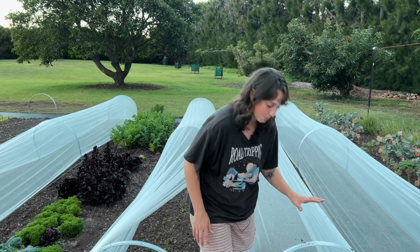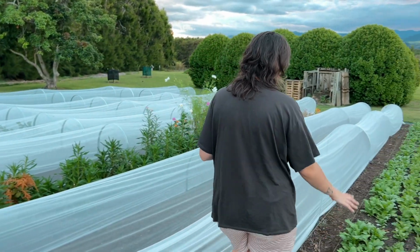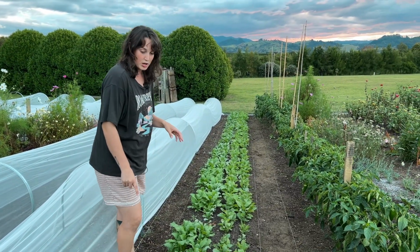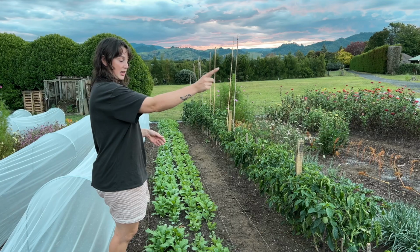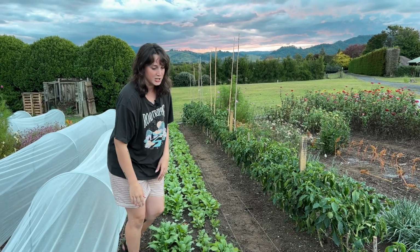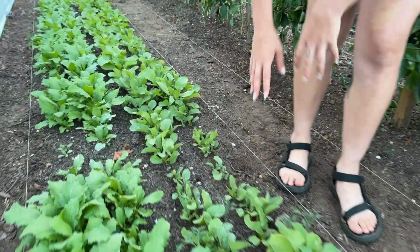Here I've planted some more carrots. So this is a succession. These were done about a week and a half, 2 weeks later than the other bed of carrots, and some more purple onions. This is another direct sow of the radish and turnip. This is the next succession. So after we've finished here, these ones will be ready. I mean, these radishes, they're almost ready. These are probably a week or two away, and then the turnips here another 4 weeks.